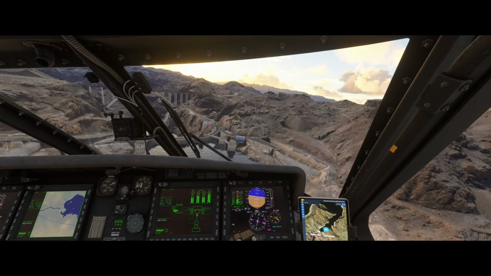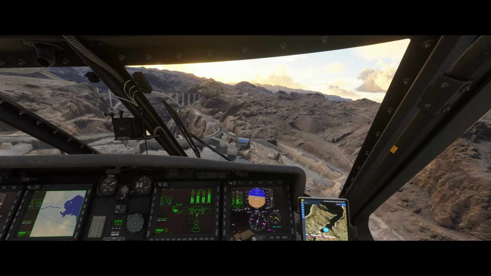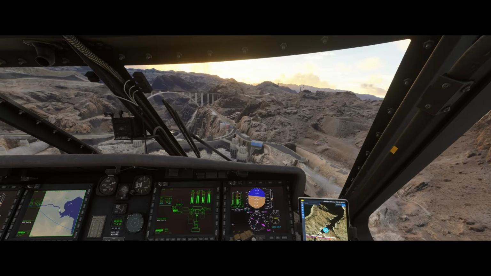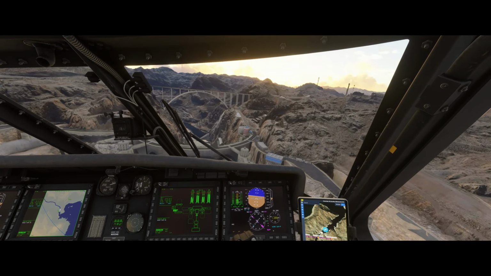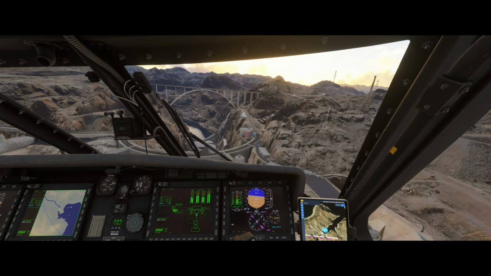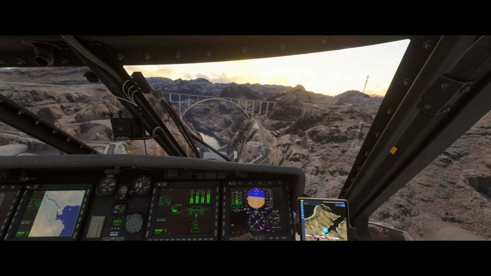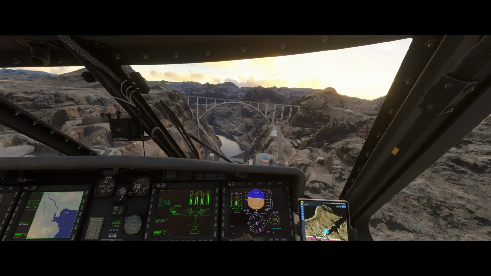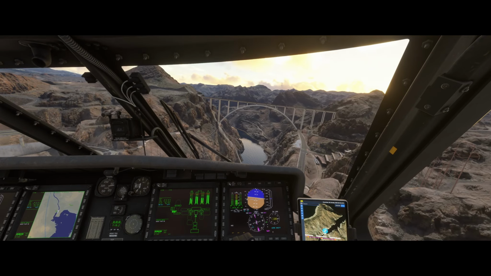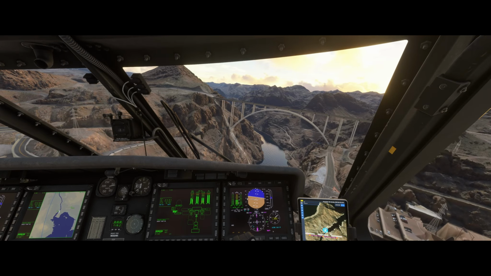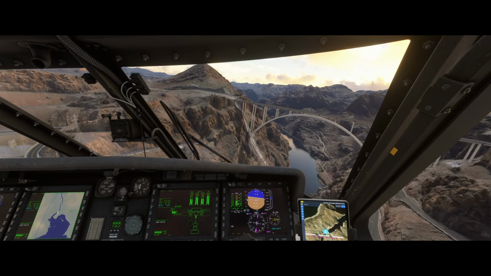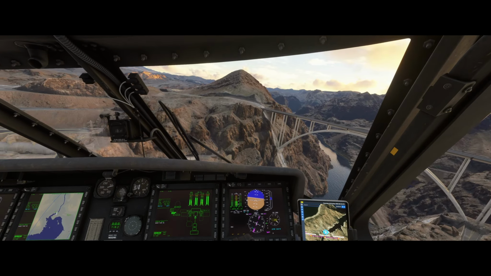So the Hoover Dam was built between 1931 and 1936. It stands 726 feet high and is 1,244 feet long. So we'll go ahead and swing around here. Try and get another look at it from this direction.